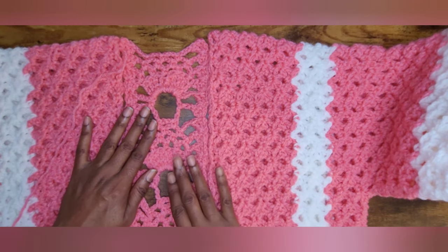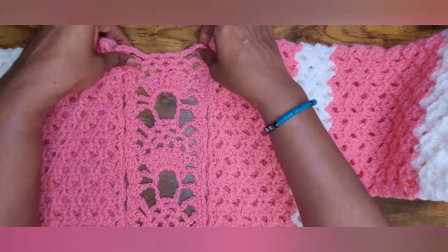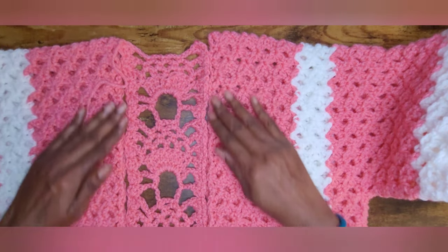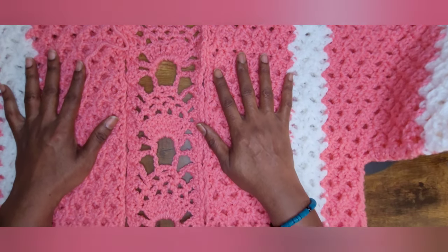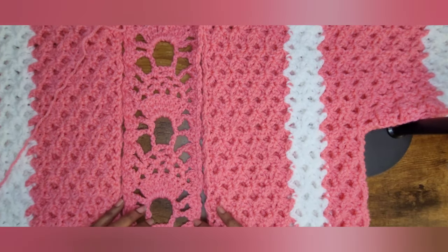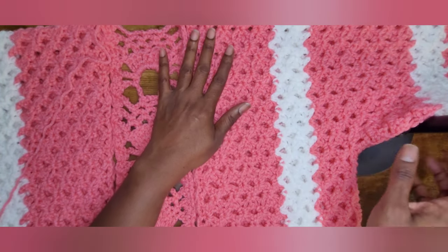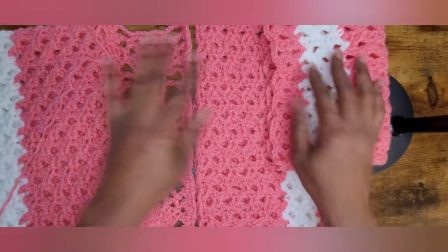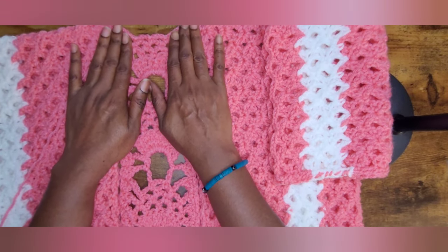So here is our pineapple stitch, and this is actually the back of the project, because that's where you're going to be sewing your pineapple panel, is in the back. So make sure that it's all nice and lined up, going all the way down to the bottom. Now, if you want to, you can put in some stitch markers, just so that you can make sure that everything stays into place.